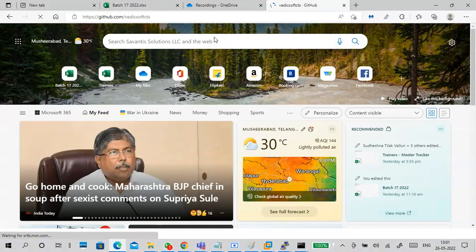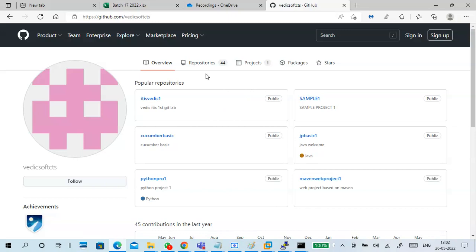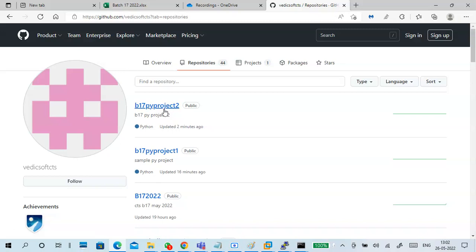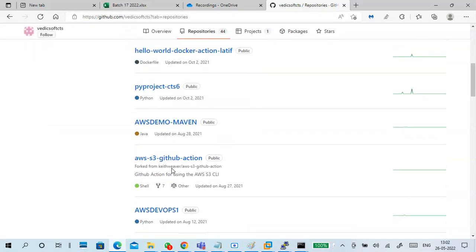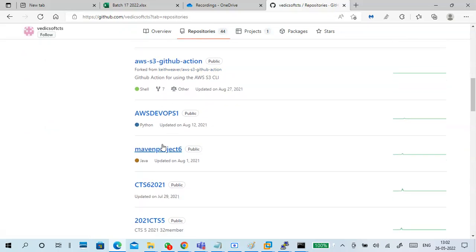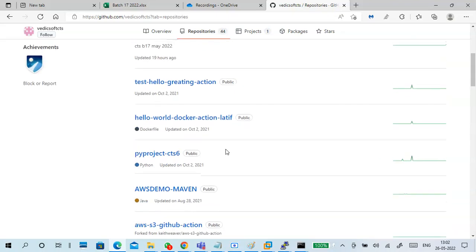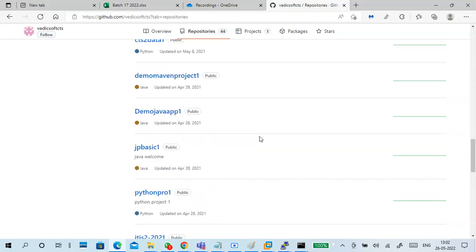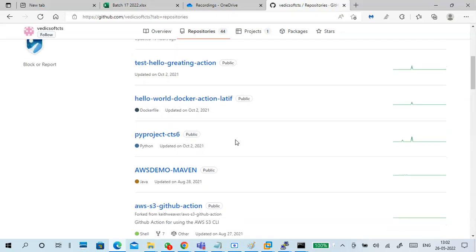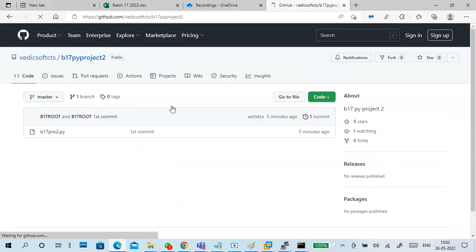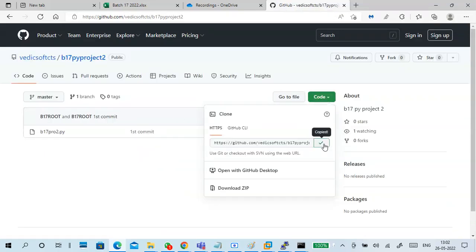Look here. Simple. This is not logged in, right? Okay, I didn't log in here, but I can open it. These are all in my public. Go to repositories. These are our repositories, and you can find other programs also. You can take them. Maven projects are there. DevOps, okay, Maven projects like that. This is also a very good Maven project. Working projects are also there. Some are non-working projects. Java projects are also there. You can take them. Just open it, go to code, just copy this link.